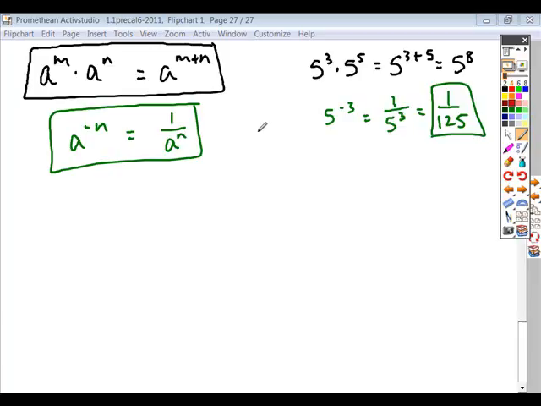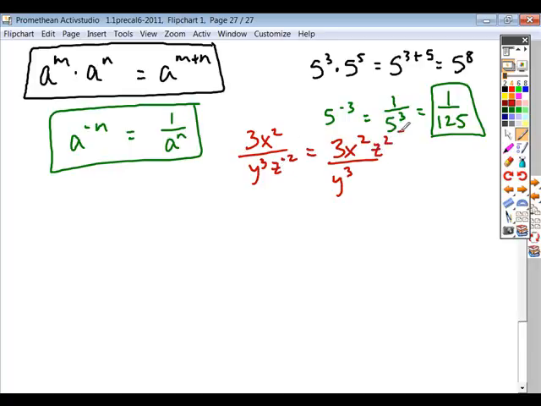This works from the denominator up as well. So if I had something like 3x squared y cubed z to the minus 2, and I want to simplify this: the 3 and the x squared, nothing happens to those. They stay just as they are. The y cubed stays just as it is. But this power of negative 2 for our base z is going to move it from the denominator up to the numerator and change its power to a positive number.